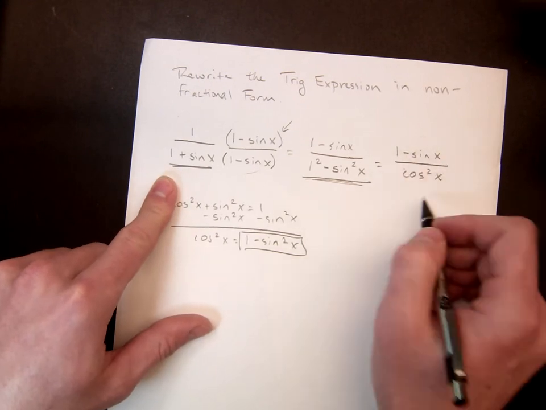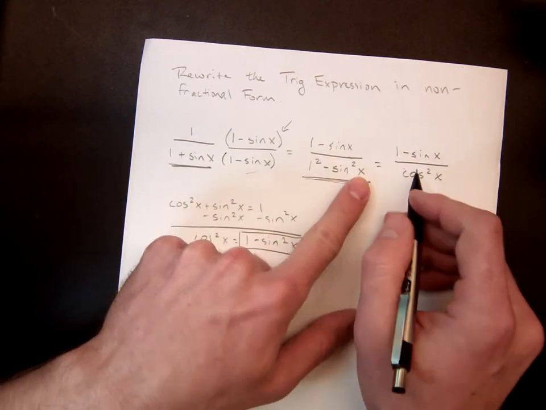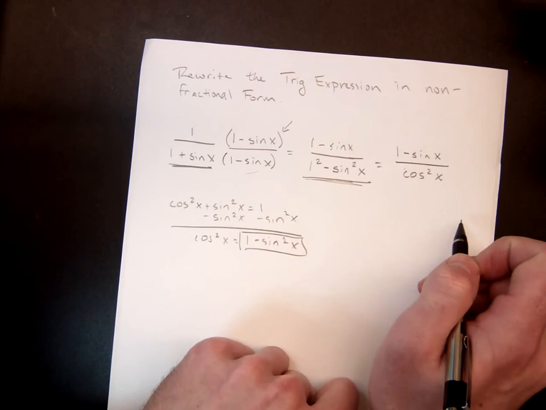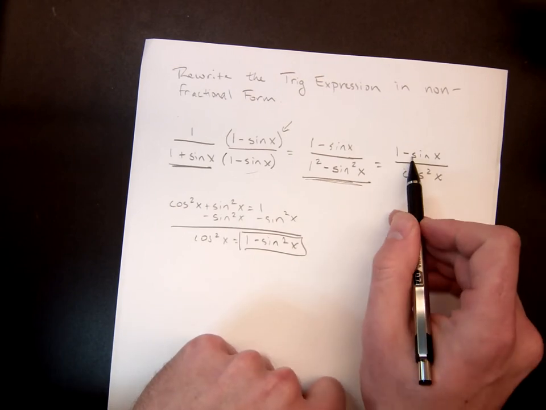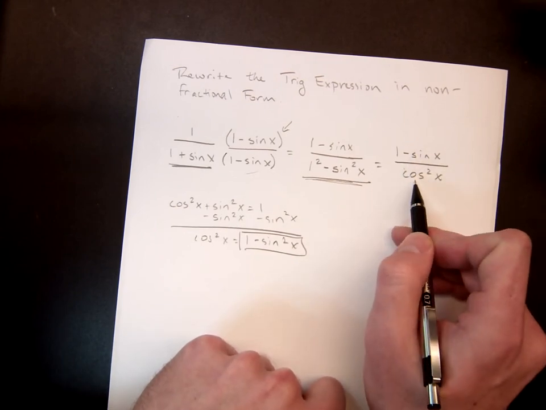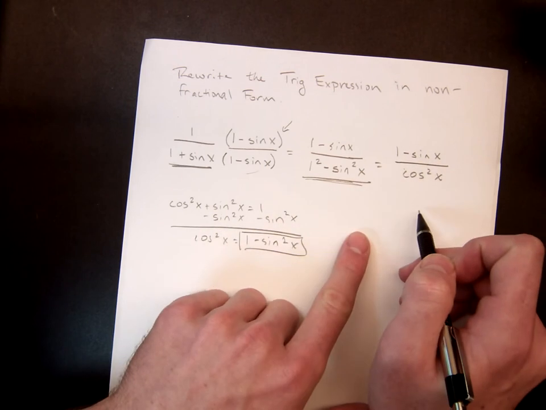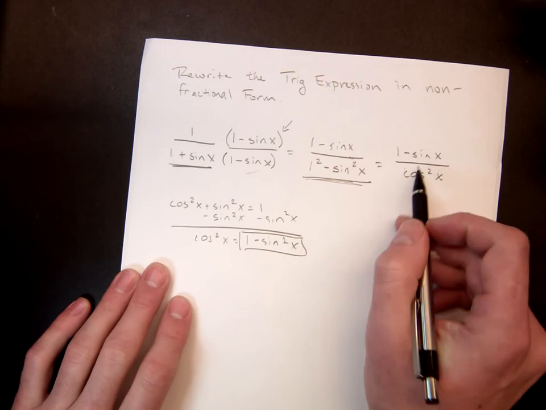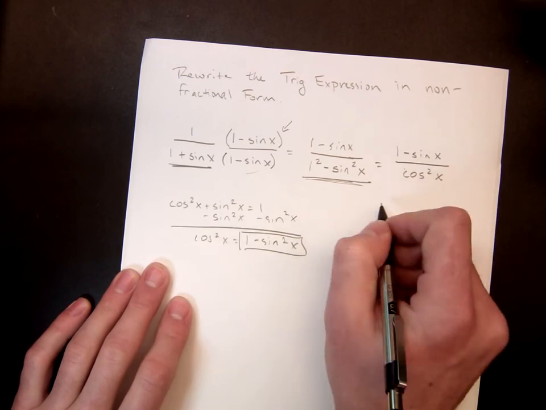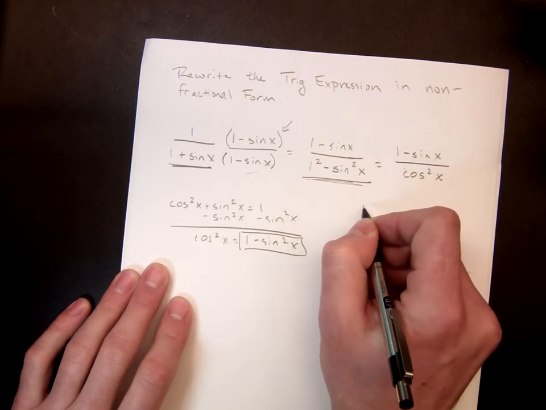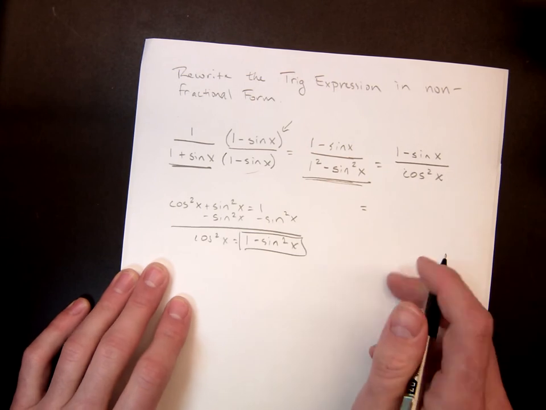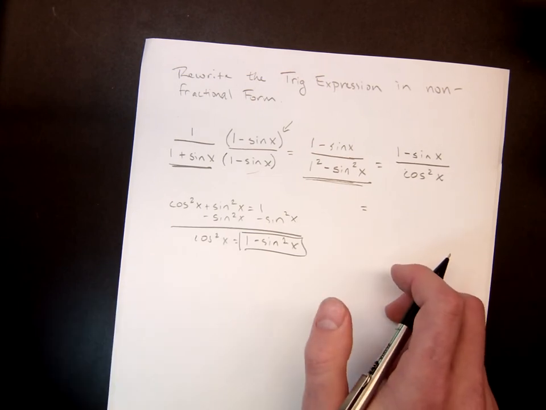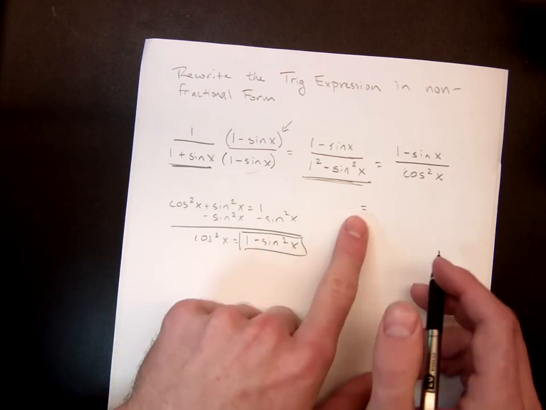Now, in this case, what we're going to do is split up this fraction. I can see here that I have this sine x over cosine x, and I might be able to simplify it a little bit further. Actually, now that I look ahead, I don't think it's going to get too much more simple, but if we want to look at another strategy of how we can simplify these a little bit further, this will actually simplify out a little bit.